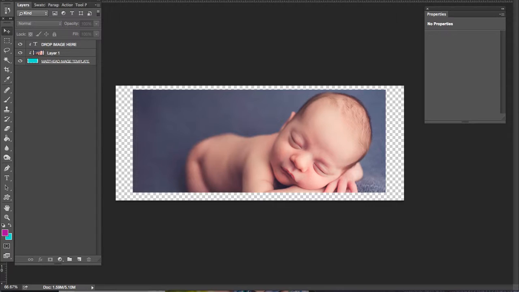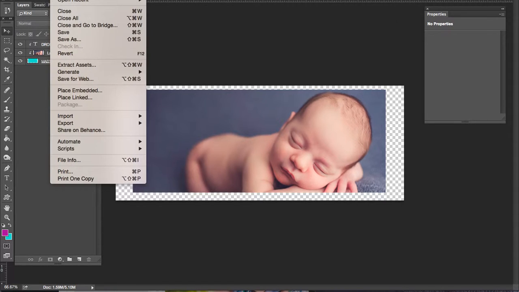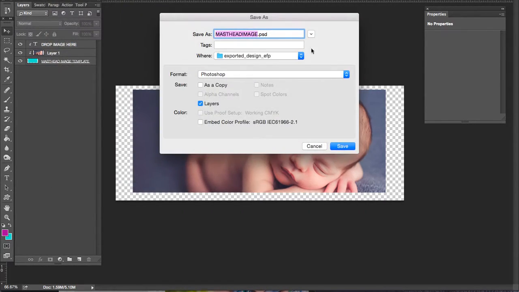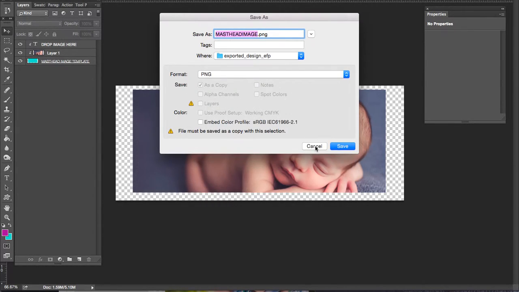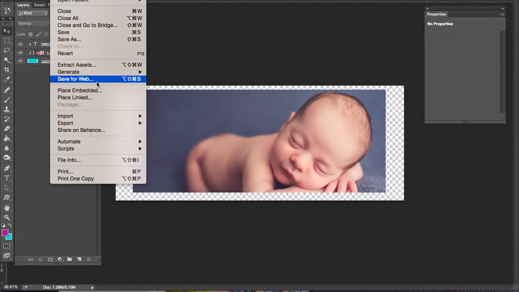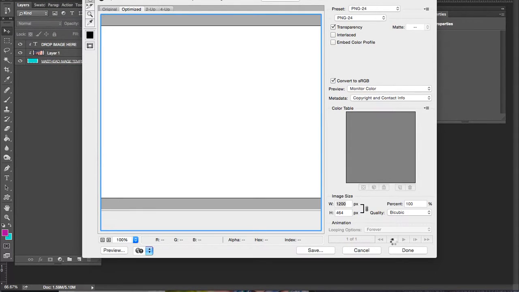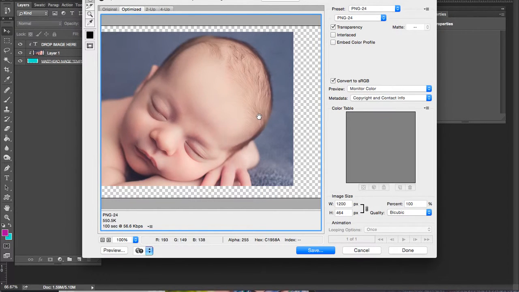And then what you'll want to do is save it as a PNG file. I know you can't see the top of your screen here, but you'll go up to File, and there's two ways that you can do it. You can either save as a PNG by doing the drop down like that, or you can go to Save for Web, and that actually turns it from just a regular PNG into a PNG 24, so it gives it a little bit more clarity on your website through the browser. And you'll just click Save and Save for Web.